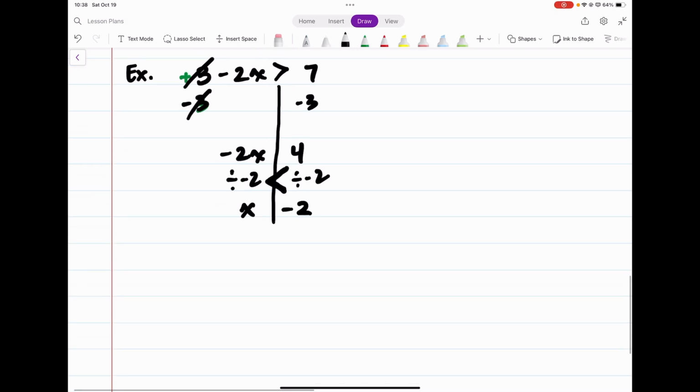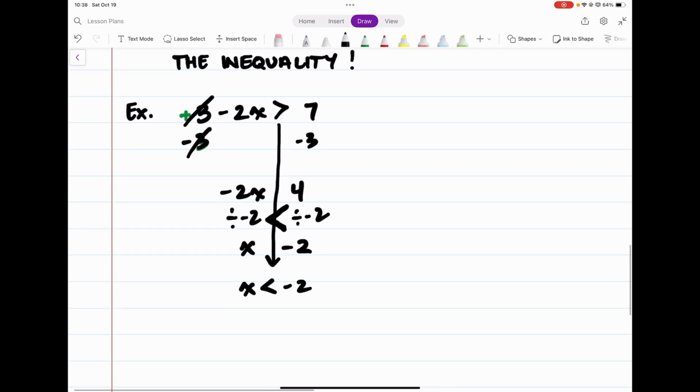All right, so if I put this down for the symbol, I'm going to follow that arrow. There's that flip. So then it's going to be less than negative 2. Now, what does this mean? If I have negative 2 right here, the number that I'm going to choose has to be on this side of it. So negative 3 would be a number that's less than negative 2. I am going to test that out.